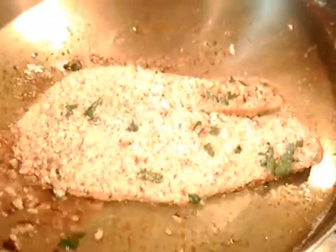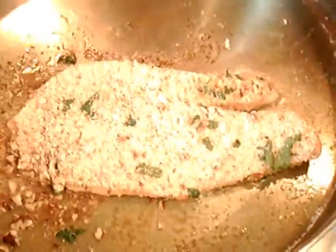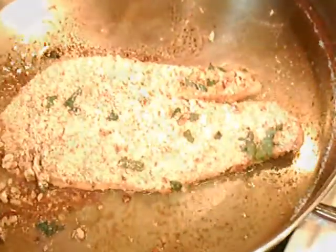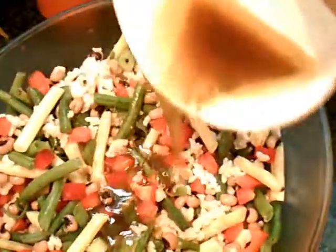But if you're waiting for the rest of your food to be done, or you want to make dessert or something, just throw it in the oven for a little bit and it'll crisp up even more. You can keep it warm in there. We've got the salad right here, and we're ready to plate everything, so I'm going to top it with the dressing right now.